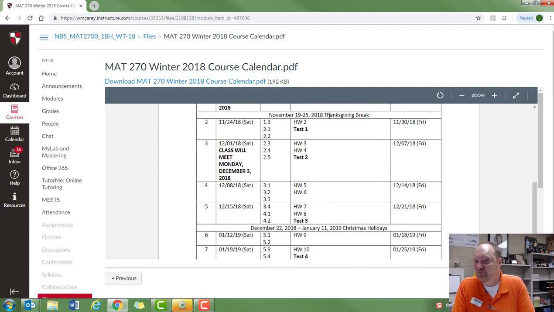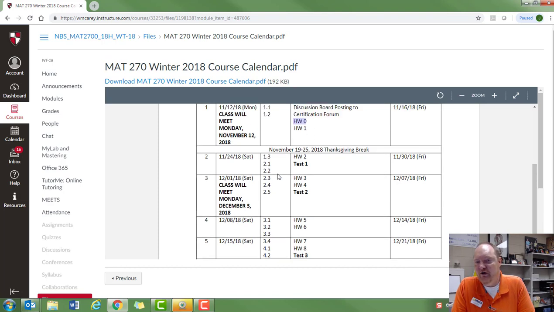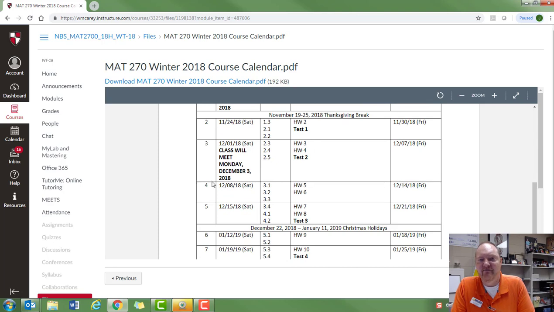We're off next week for Thanksgiving break. That's good. And if you'd like me to open stuff in advance, I'm happy to do that and let you work on it during Thanksgiving. I don't think I did any of that, just making the assumption that you probably didn't want to work over Thanksgiving. But at any rate, the next week, week two, will start on the 24th, and you actually have a test that week, and it will cover everything that you've done from the beginning until the end of that week. So 1.1 to 2.2. And again, that's going to be due on the 30th. So you kind of see how that falls.